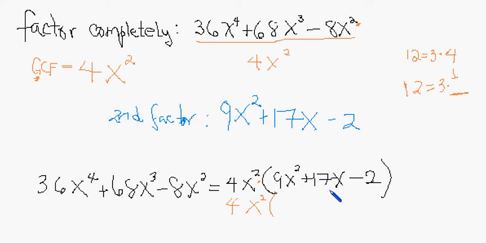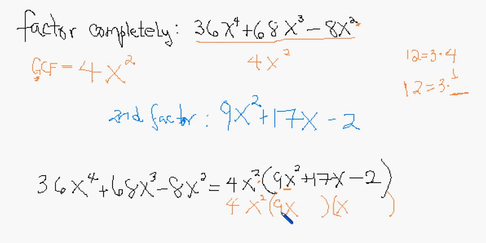Now, when you factor a trinomial, usually it comes from the product of two binomials. So how are we going to set this up? Well, we want two numbers that multiply to 9x squared. Well, we know that 3x times 3x is 9x squared, and also 9x times x is 9x squared. So we're going to try one way first. Let's try 9x times x. If this does not work, then we try the 3x times 3x.